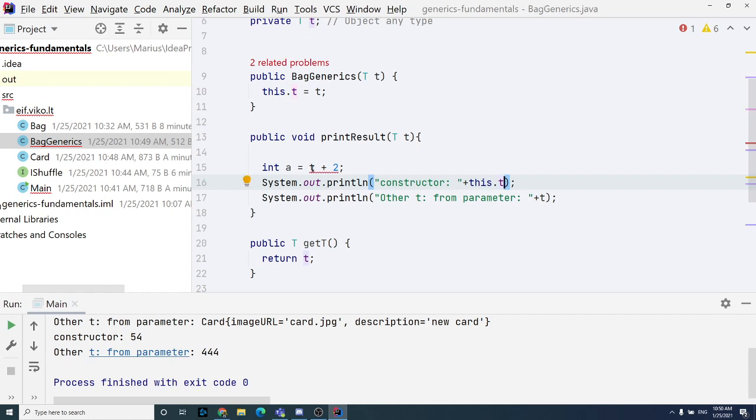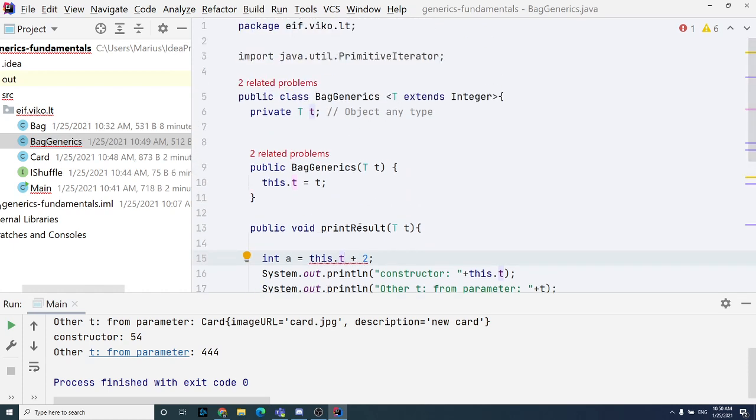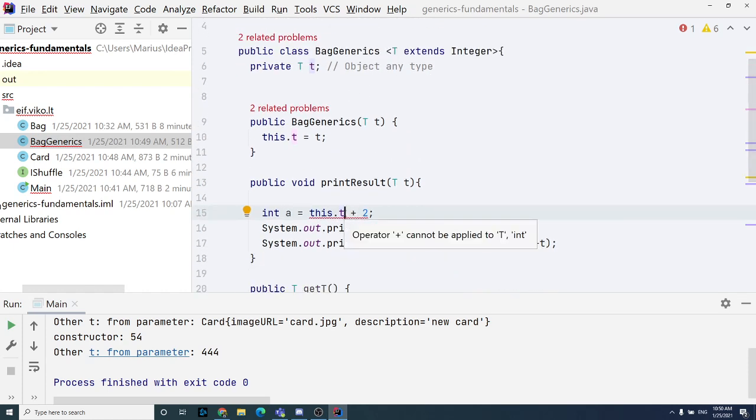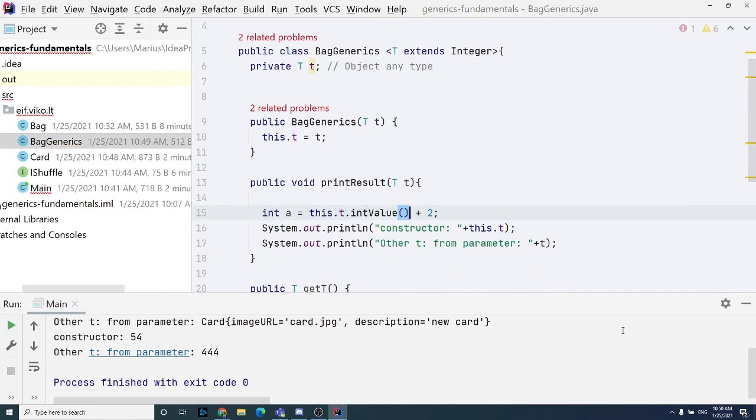Oh, now we see the problem. Operator plus cannot be applied to T. Yeah, here you need intValue, because there is no other solution, because here is an object reference.